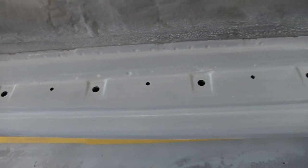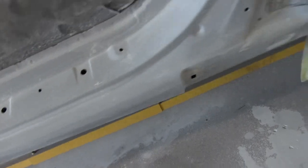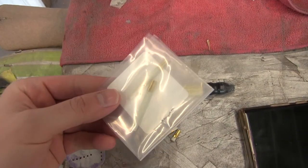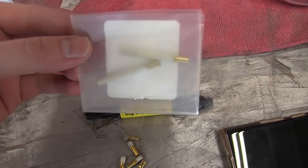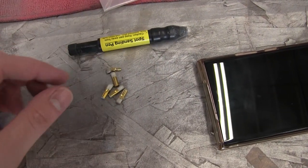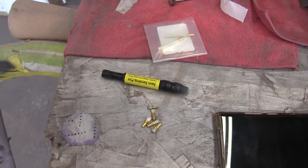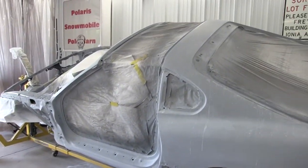All right, I'm slowly chipping away at this. My hand is really starting to cramp up. I'm running out of the filaments that go inside of the sanding pen, so you can see I've gone through all of those. My hand is really starting to cramp up, but yeah, gotta keep pushing through, get it all nice and done.